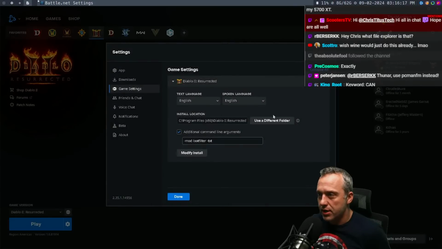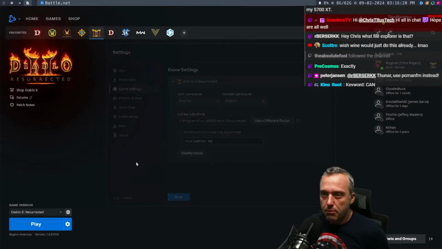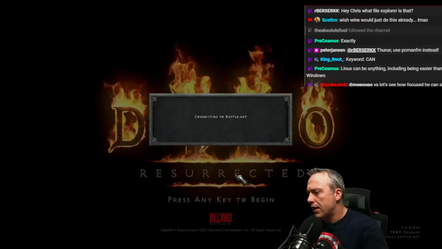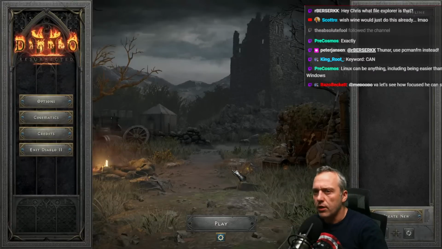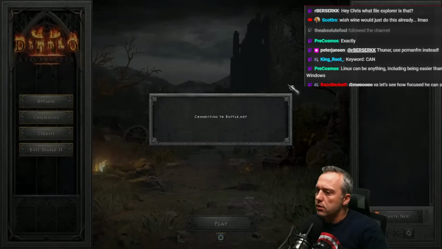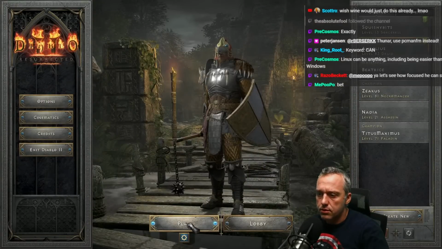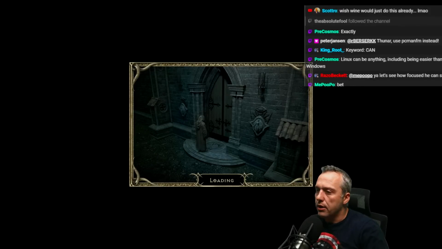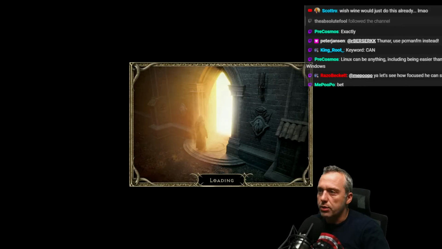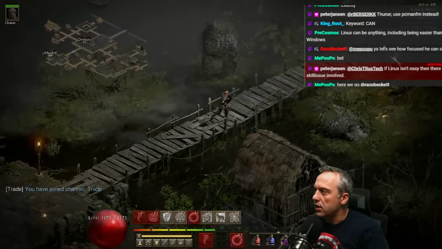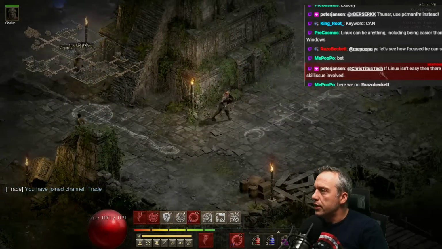So let's go game settings. Okay, cool. So then we got the mod in, and then we're just going to hit play real fast. And then we should see some of the customized loot filter and such. We'll know real fast if the mod's working. And we'll go online. All right. Aurelius. And pull this up. And I just want to see if it loads, and then we'll dump out of the game once that's done. So, oh god, I'm in Act 3. So we'll go over here.